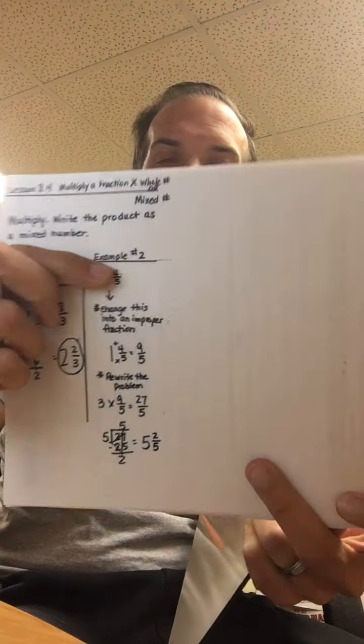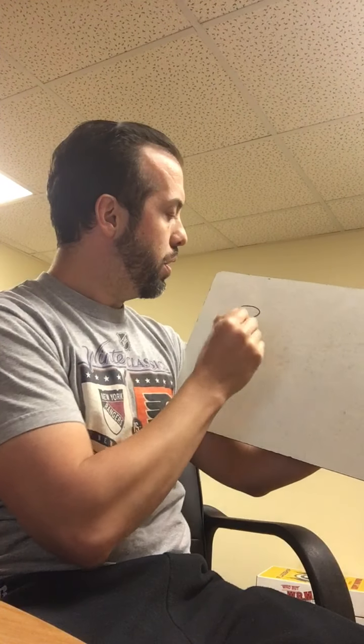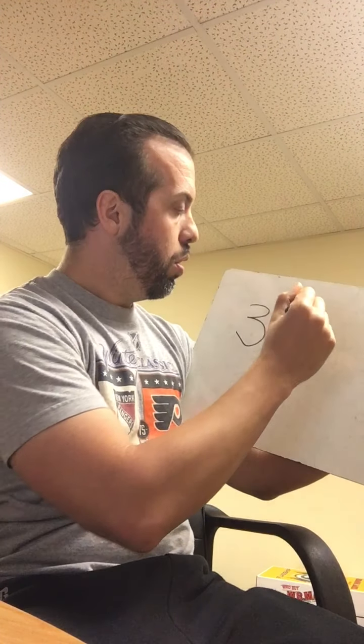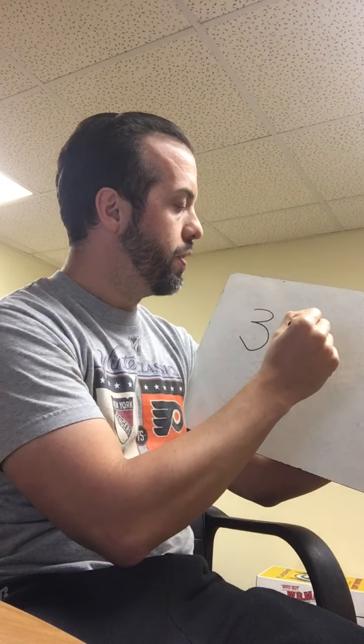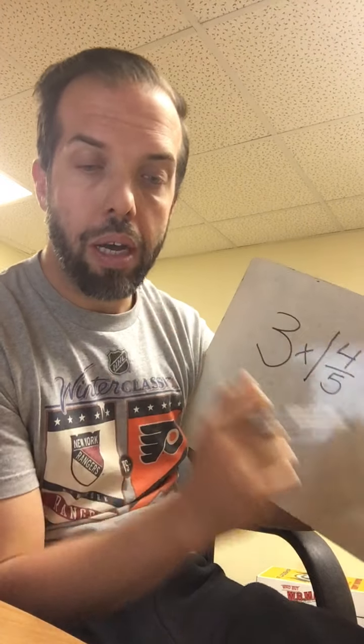Today's lesson also involves multiplying a mixed number. Okay? So this is not super easy, guys, so making sure you're watching these whole videos is important right now. So I'm going to go back in our notes now, and we're going to look at example number 2 right here. Okay? So example number 2 is 3 times 1 4/5. Now, don't do this on your slate. I want you to just watch, okay?